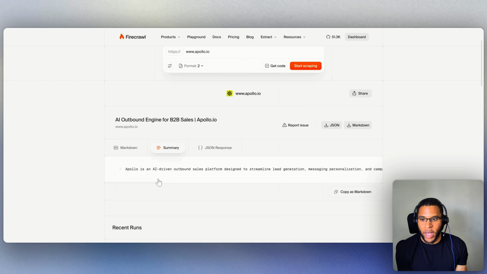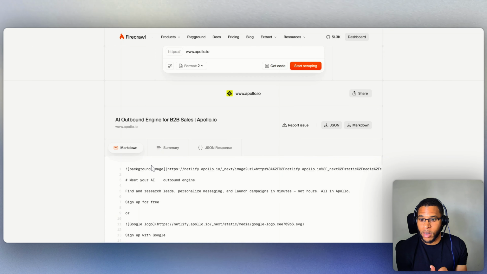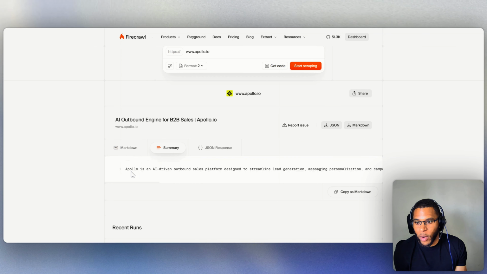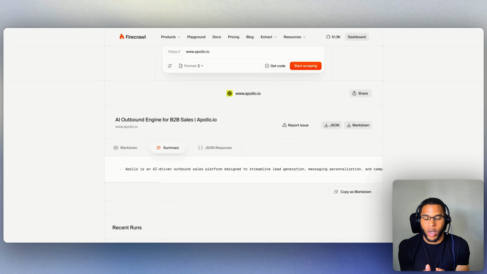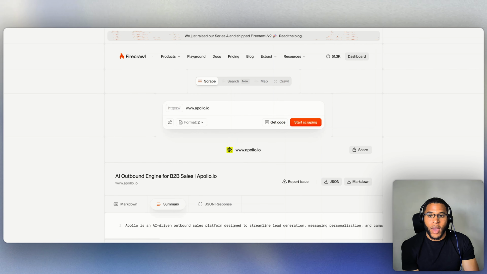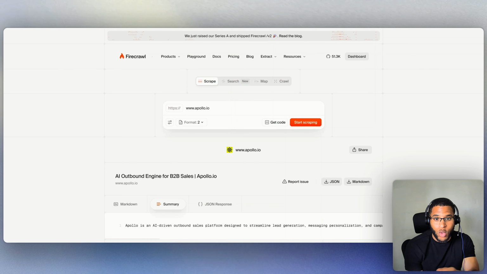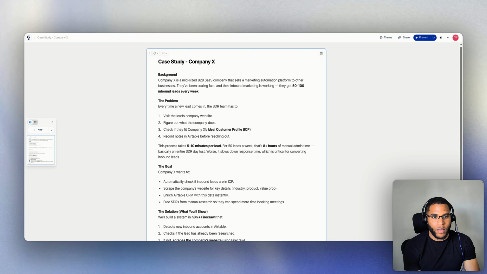So now what we've got here is both the information of the website scraped and formatted into Markdown, and also a summary. Now, for this system, this is the area that we're going to focus on most, the summary, because we can use the summary for classification. Now, these functions are cool, but this tool alone doesn't solve any real problems. So let's look at a real business challenge and see how Firecrawl can actually create value within an existing system.